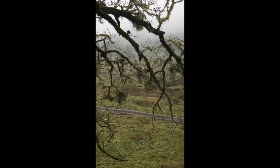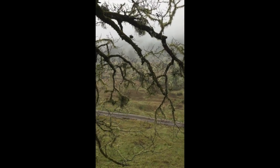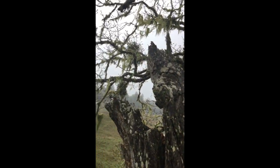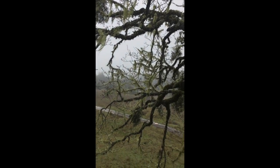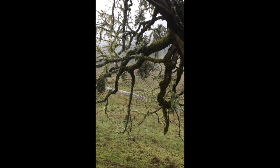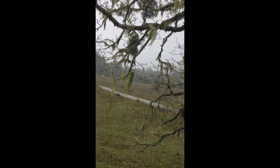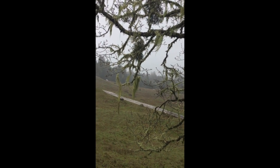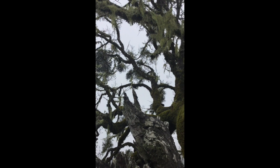I don't know if you can also see the mistletoe that's hanging off of the oak branches. And that mistletoe is a plant like the usnea that doesn't put its roots in the ground. It uses the branch of the oak tree to grow on. And birds eat the seeds. Some creatures make nests inside of the mistletoe. Lots of things eat the usnea. So I think it's very kind of the oak tree to share its branches with so many other kinds of plants. And it keeps it very well decorated in the winter while it's waiting for its own leaves to grow.